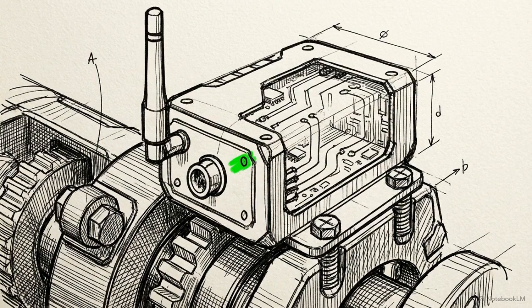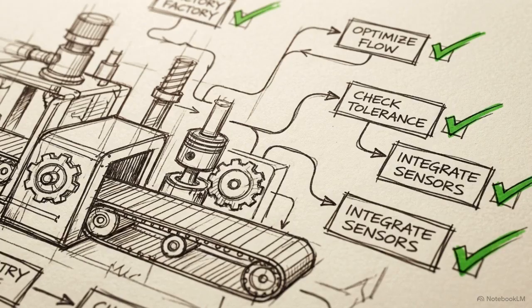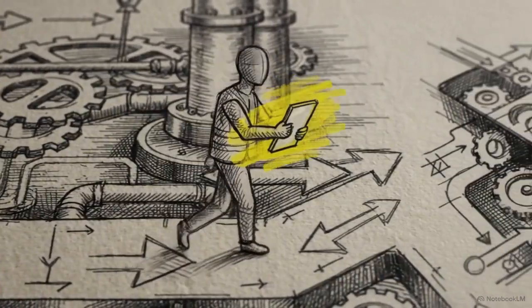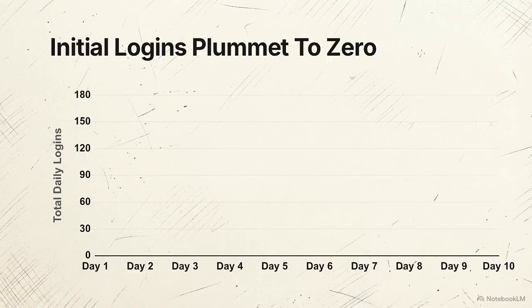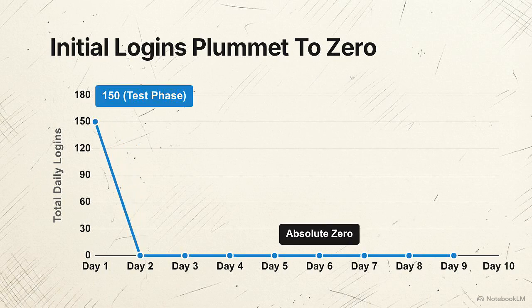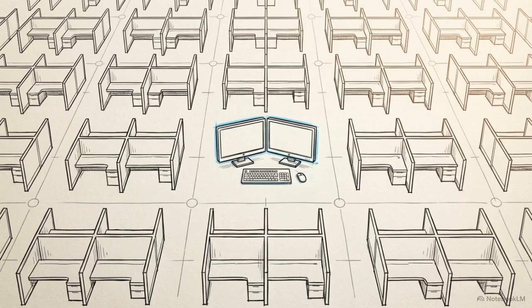Consider an industrial startup that engineered predictive maintenance IoT sensors for heavy manufacturing. Their riskiest initial assumption was that factory managers required a complex, real-time 3D heat map to monitor the status of every machine. Moving forward with Loop 1, they built the web dashboard and deployed it across 5 different factory floors. This chart tracks their daily logins. You can see a spike on day 1 as users tested the system, followed by an immediate drop to absolute zero. When the team followed up, they found that factory managers spend their days walking the production line. They are never tethered to a desktop monitor.